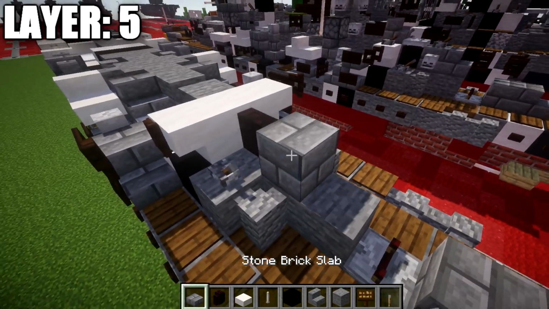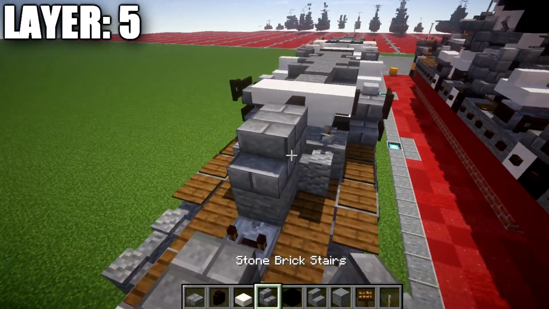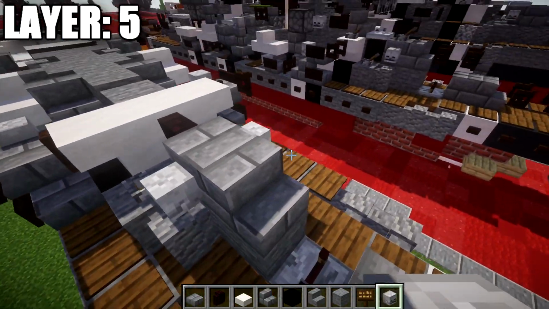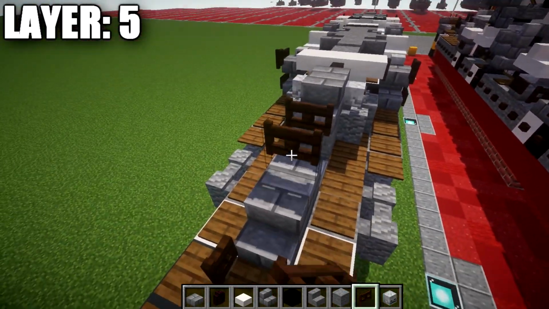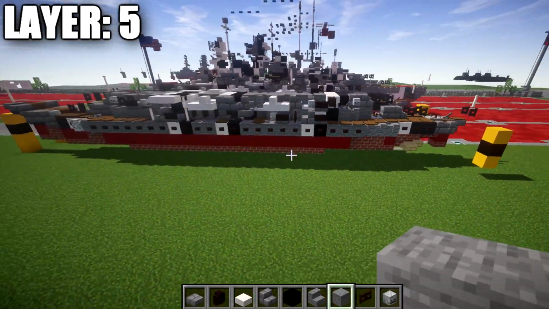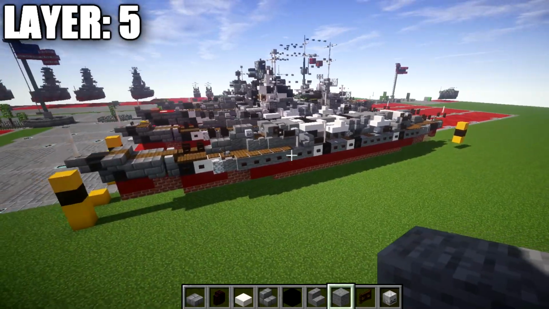We're going to place down a stone block coming off the narrow brick wall, followed by a stone brick stair, and then a skeleton skull to both sides of that stone brick block, and then coming off the stone brick stair itself, we're going to place down 2 dark oak wood fence gates like that going toward the rear. And that right there is going to complete what we have here for layer number 5 for the build.